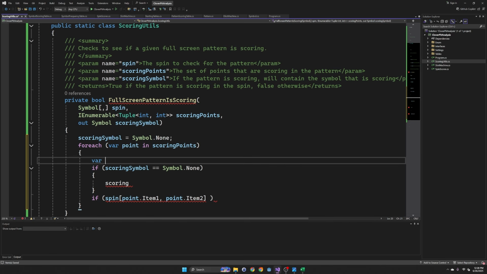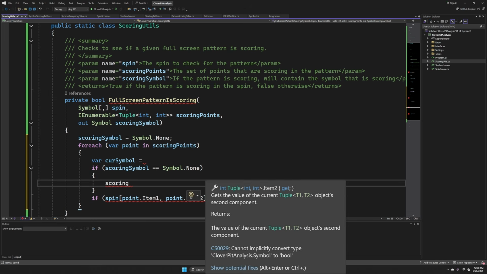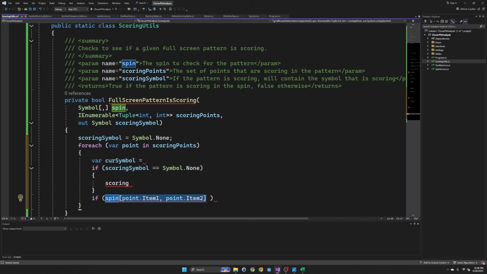let's do this. Okay, so var, I'm kind of jumping around here. It'll make sense in a sec. So var cur symbol, that equals this right here. So this is the symbol that we're talking about. Okay, boom.